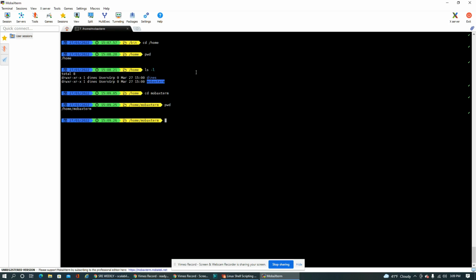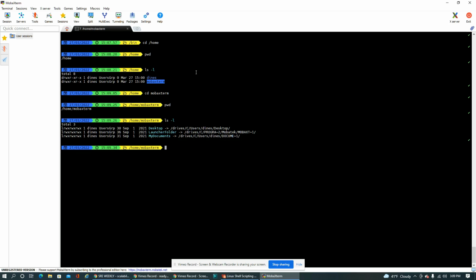Once I have typed that, now I want to know what all files are there in that directory, ls -l. And I see that we have three folders or directories called Desktop, Launcher folder, and My Documents. Also there are certain more arguments, or I would say options, which you can pass along with ls.